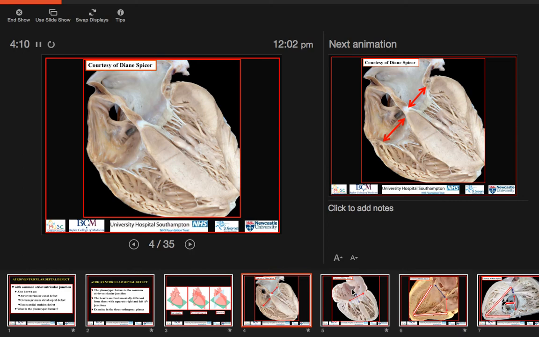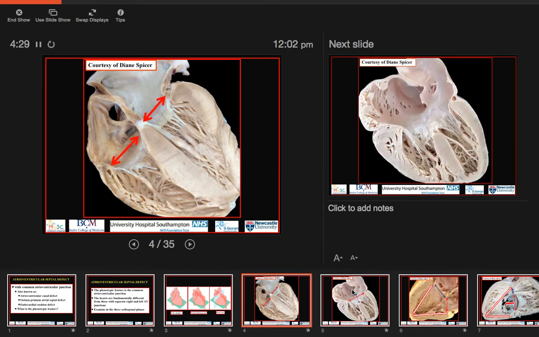But for the present, we use the sectioning of the planes, such as Dr. Deshpande showed you. And these lovely images that I use are all taken by Diane Spicer. She's a pathologist assistant with whom I work from Tampa. She's a consummate anatomist in her own right. So here you see a normal heart. We've positioned it in attitudinally appropriate fashion.